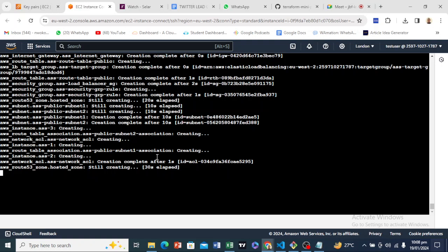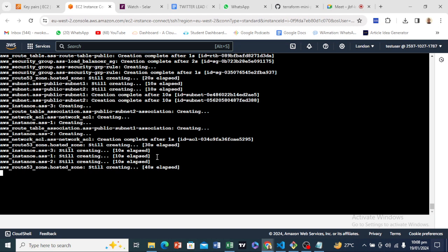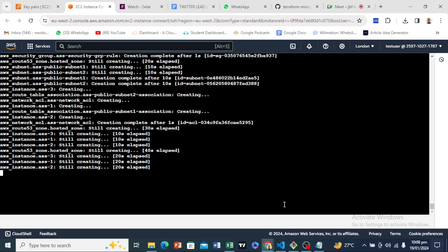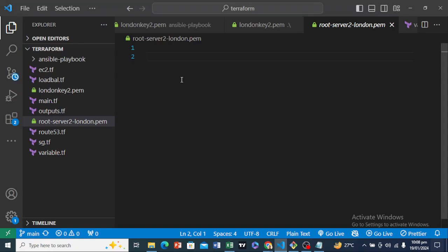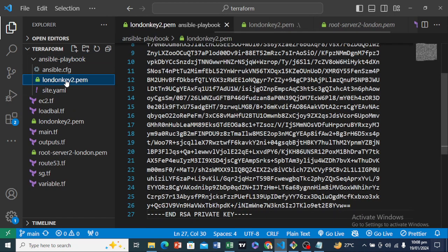Okay, it's creating now, right? Yeah, yeah. Boss, please, can you go to your VS Code, did you export that London key? Did you put it in your VS Code? Yeah, it's in my VS Code. This is it. Okay, you exported it from AWS.